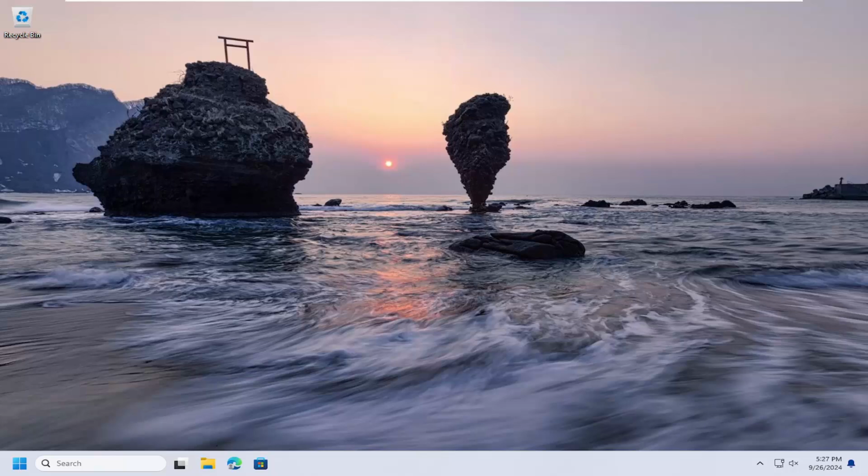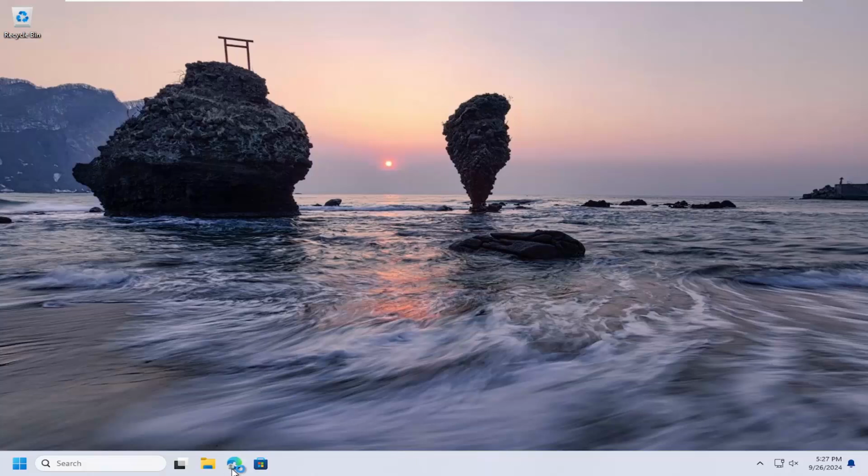In today's tutorial, I'm going to show you guys how to download and install the EA app on your Windows computer. So this is from Electronic Arts and it's formerly known as the Origin app. So in today's tutorial, I'm going to show you guys how to download and install it directly from the publisher. And without further ado, let's go ahead and jump right into it.